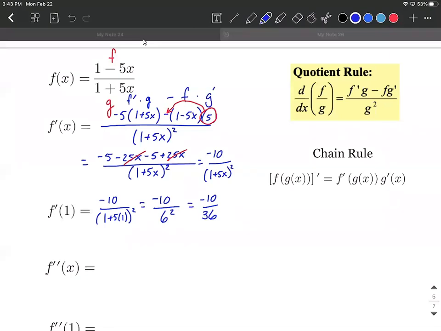And that's a nice exact answer for us. As you get looking at this, we could reduce down, I suppose, and make this - these are both multiples of 2, so we could say negative 5 over 18, which is an approximation of about 0.2, and I guess it's 7 repeating, so we'll use our bar over the 7. And that would be an exact answer with the bar, or we could leave it as a fraction. That's also a nice exact answer.